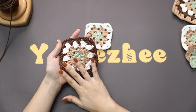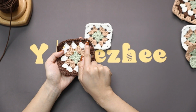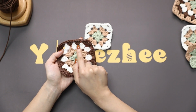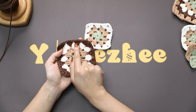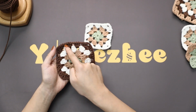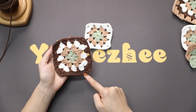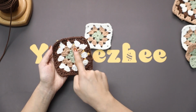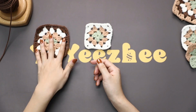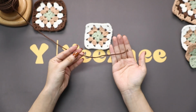First, let's look at the fourth square. Each side of round 4 has one edge space and 2 center spaces. Repeat 4 times. Same with the beginning of the second and the third layers. We begin by crocheting 3 chain stitches as a double crochet.